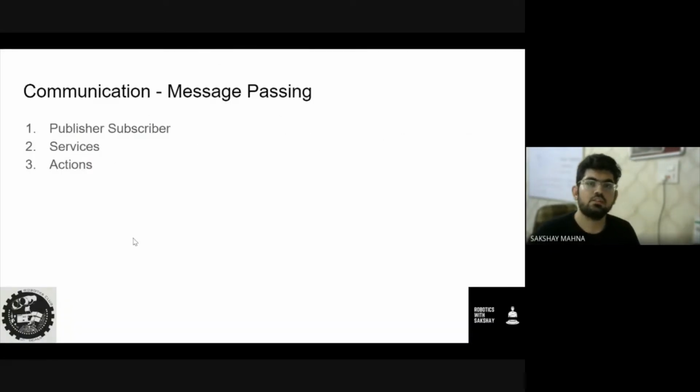Okay, so this is all the things that we had to discuss for the nodes part. Now what we have to discuss next is the communication between them. So if you have any questions related to the nodes that we discussed till this part, you can ask them now. Then we will move on to the communication part as well, how the different nodes communicate with each other.